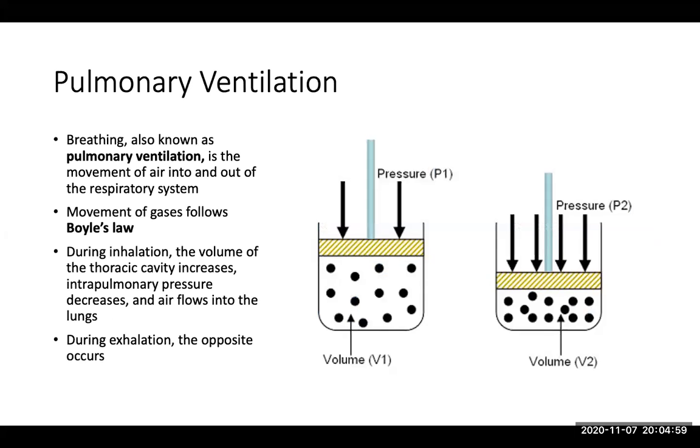So pulmonary ventilation, also known as breathing, is just the movement of air into and out of the respiratory system. The movement of gases follows what we call Boyle's law, where during inhalation, the volume of the thoracic cavity increases, decreasing the intrapulmonary pressure, and air will flow into the lungs. And during exhalation, the opposite will occur.